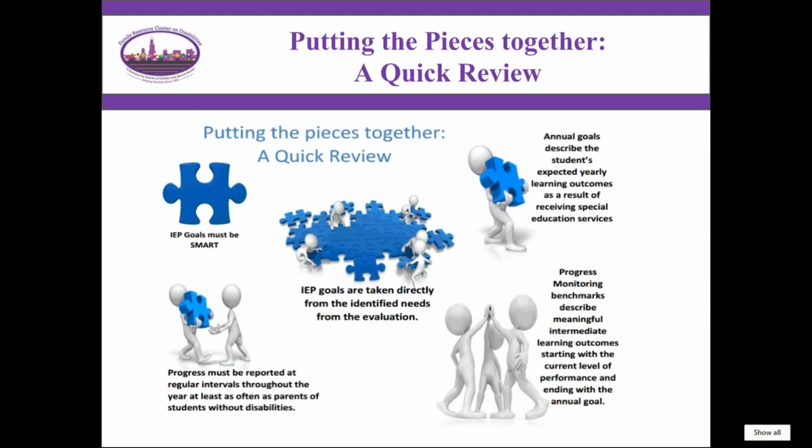So this is just a quick review, putting together things that we talked about. First of all, the goals must be SMART. And we need to understand what each piece of that is. The annual goals describe the student's expected yearly learning outcomes as a result of receiving special education services.